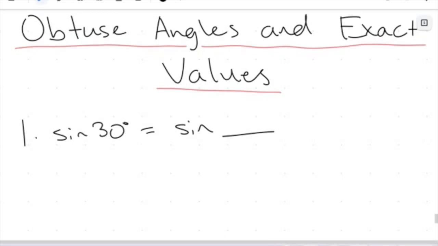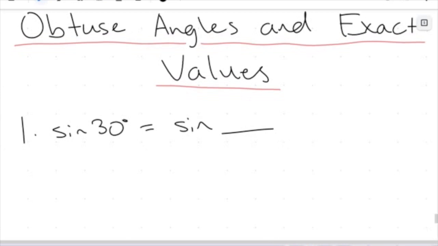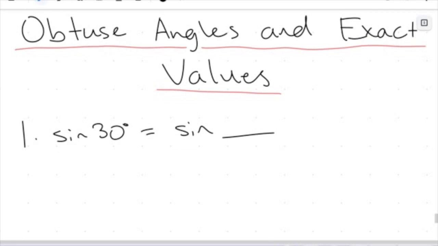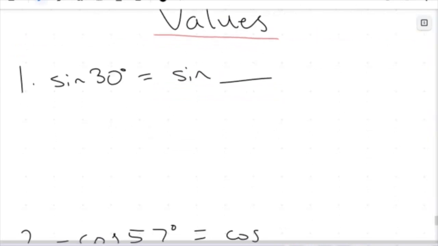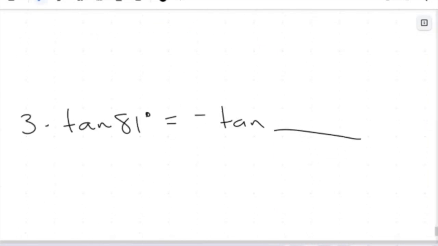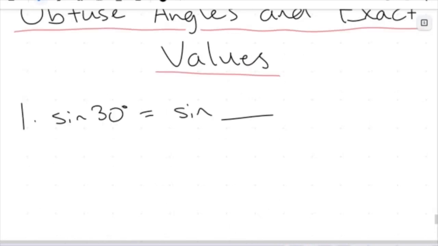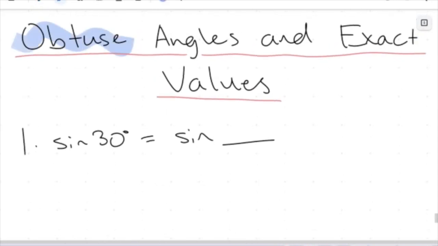Hi everyone, welcome to a follow-up video on the last one we did, looking at obtuse angles and some of these new trigonometric identities that arise. Now we're going to just in this video look at a couple of examples where we need to fill in a few blanks for the suitable supplementary angle value or the obtuse angle value here.